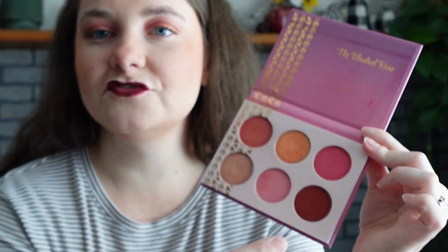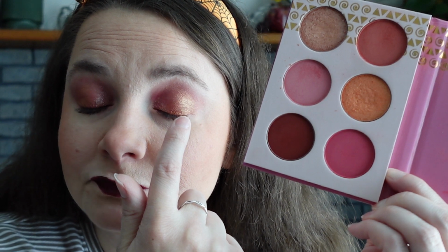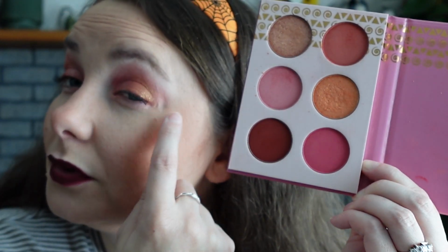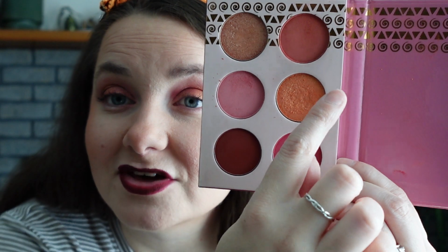So basically I have the lightest pink underneath most of it to kind of set the primer that I put on. So that's gonna be this color. Then I have this pinky color here. I mean, they're all pinky colors, but I have this one here on the inner corner. And then I have this one here on the outer corner. And then I have this shimmery on the inner corner on top. And then I have this shimmer on the outer corner on top, okay? And that's how we came to this look today.